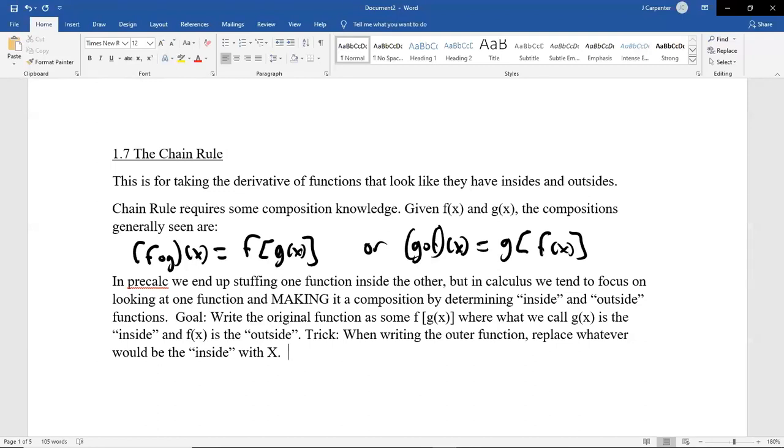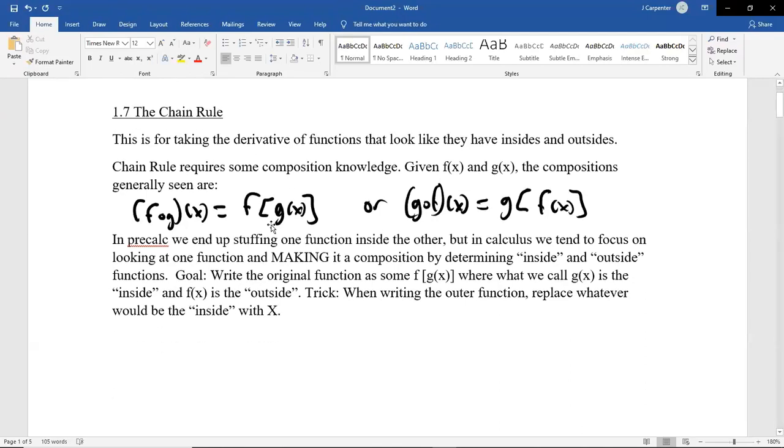So before we actually get into the calculus side of things, let's practice looking at one function and turning it into a composition, finding out what these f and g's would be, because that's what we're really going to have to focus on the calculus side of things. And depending on who your pre-calc teacher was, you may have seen something like this before, you may not have. Depends on where you took the class and who your teacher was, like I said.